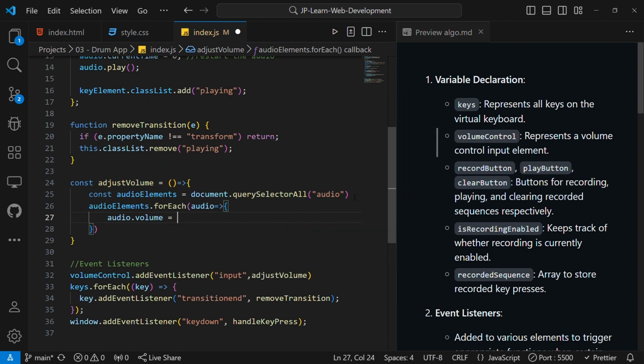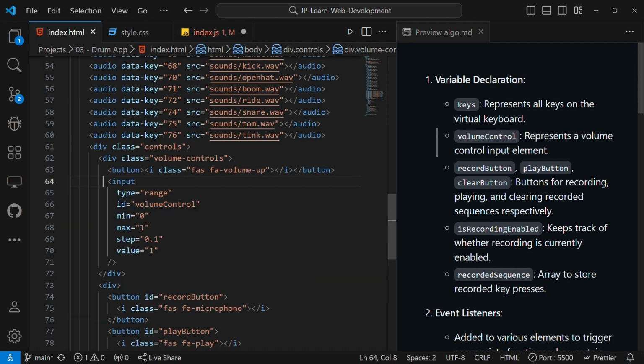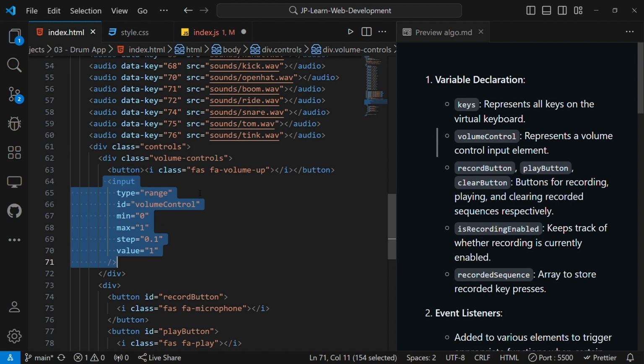I want the volume of the audio to be equal to the value of the input I selected. If you remember in HTML, all input elements have a type, but leave alone the type. When I talked about these inputs, I said the most common things you'll use for inputs are the name and the value. The name is mostly used for the backend, and the value is the actual value of that input.